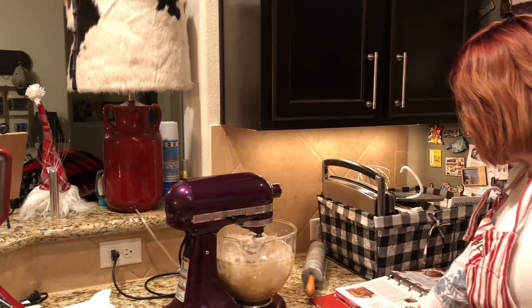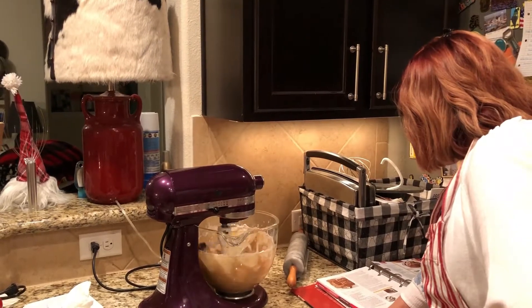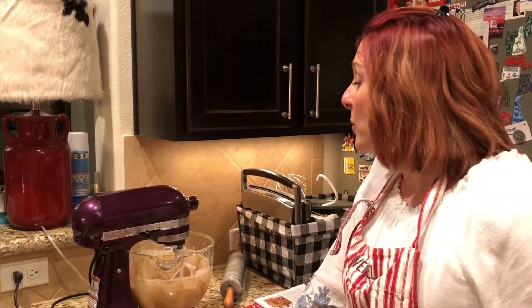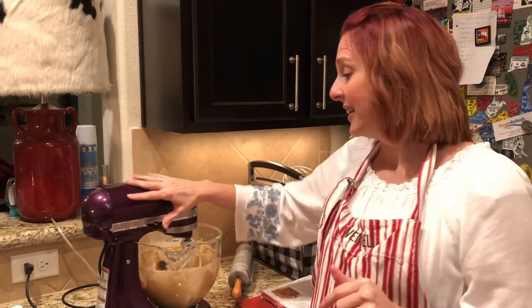I bake this for 50 to 55 minutes. Now I have two secrets, because I always have secrets when I bake and cook. Secret number one is love. And number two — if you can do this, it's like the best thing for banana bread. After it's done baking, wait till it cools completely, 100% completely cool. Then wrap it in foil, go to bed, and the next day is when you want to eat your banana bread.